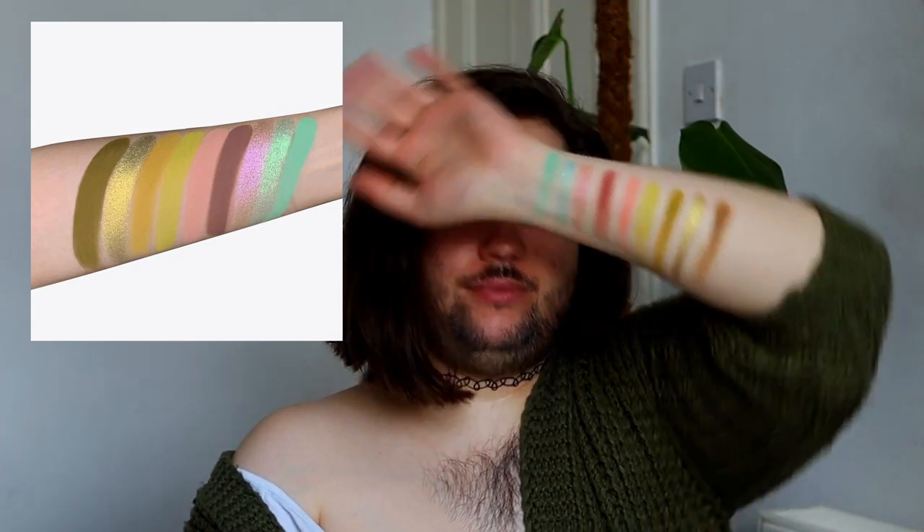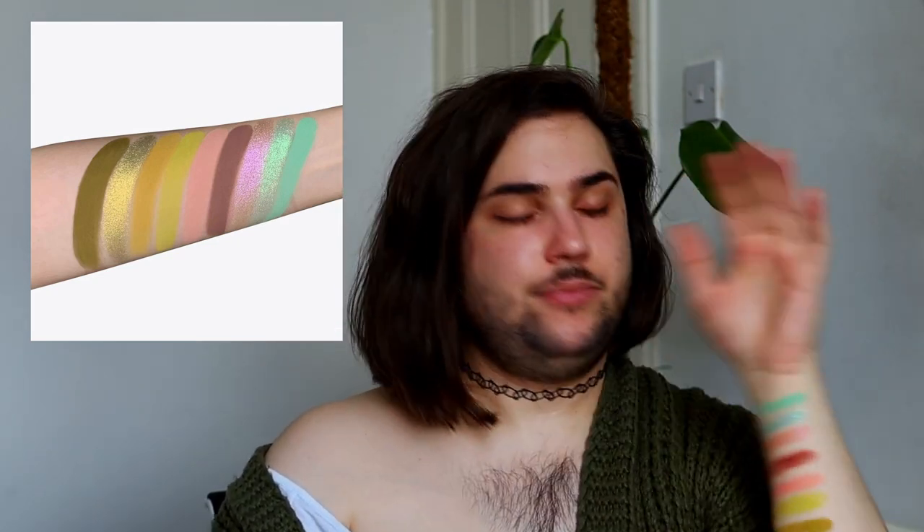I think I did a very good job looking at the pictures — they are very close. Hopefully I can get a similar result, but yeah I think this is a pretty damn good dupe. I probably picked a very easy palette to dupe to be honest because it seems like I had a lot of similarities. Let's move on to try and create a look from these different colors. I'm going to do one full eye on one side, then do the other to make it easier. I'm going to prime my eyes with the Urban Decay Primer Potion in Eden.